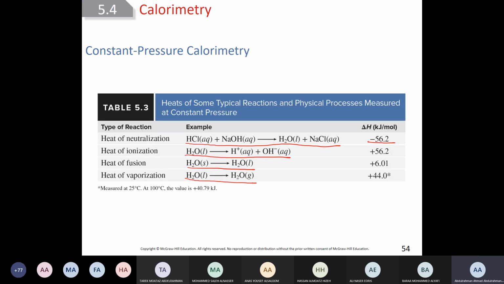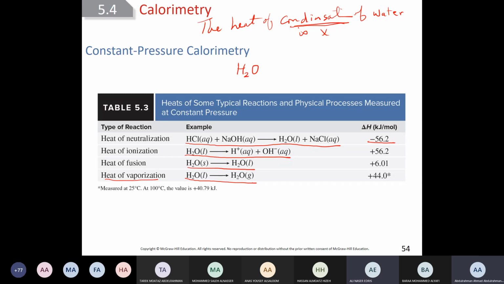What are we doing here? Evaporation. Heat of vaporization. So I can give you only the name. If I tell you the heat of condensation of water is X, then can you write the equation? Can you write the equation for me? I said condensation. What does that mean?